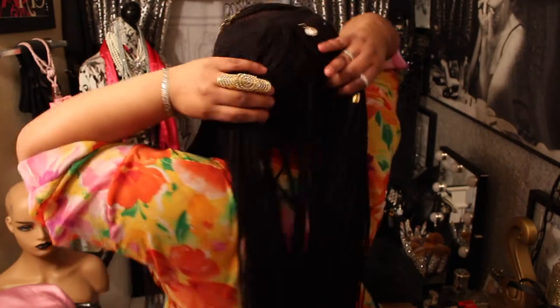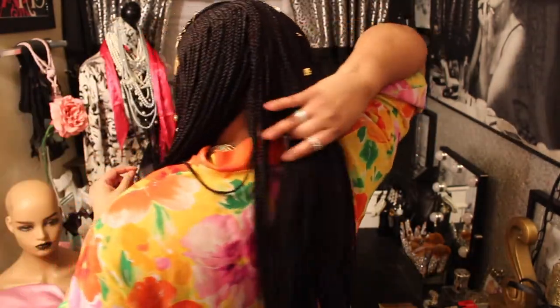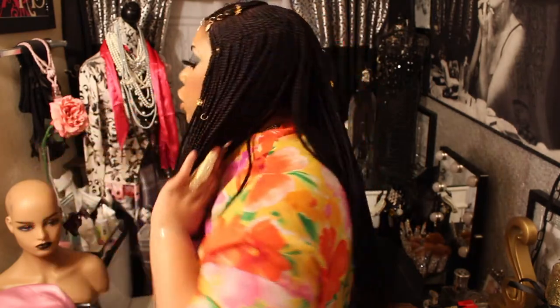Let me see if I can show y'all. It's got the elastic cap, but when you're moving around, you can't see anything. It's got a little weight to it. I ain't gonna lie, it's got a little weight to it. But it's cute. Your girl was serving up doctor's office. But of course, I wouldn't be like this because today, you know, I was out running errands. Nevertheless, I still had it on. Missed, I was staring in the monitor and look at y'all. But yeah, I had it on. And I did okay at the doctor's office.